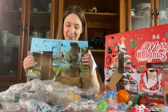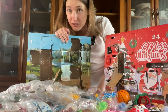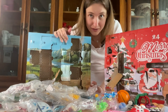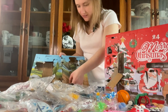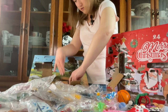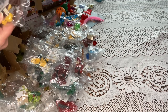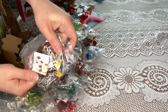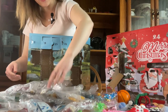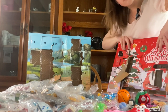This is getting so destroyed. What's nice is the lid, if you remember back at the beginning, has a nice picture on it, so like we're doing this for your kids at home. It's got something nice to play on. Drum roll. All right. So this one has an eagle. Cool. Now, 24, that is the biggest one on this side.